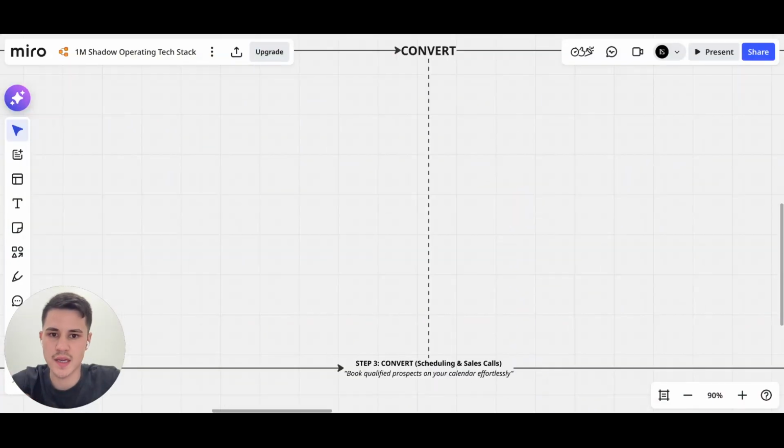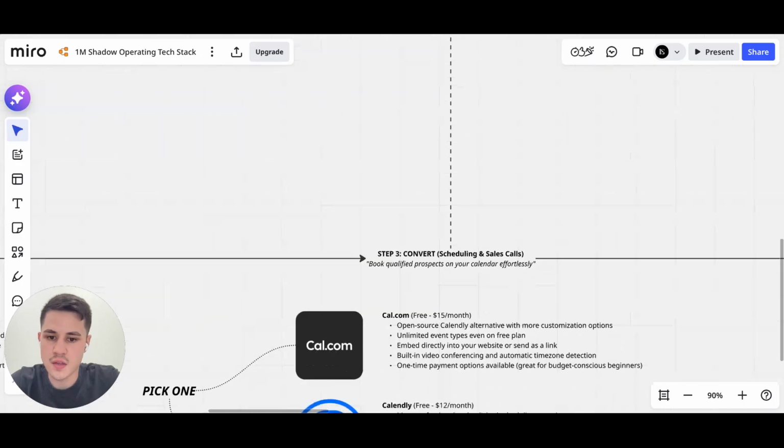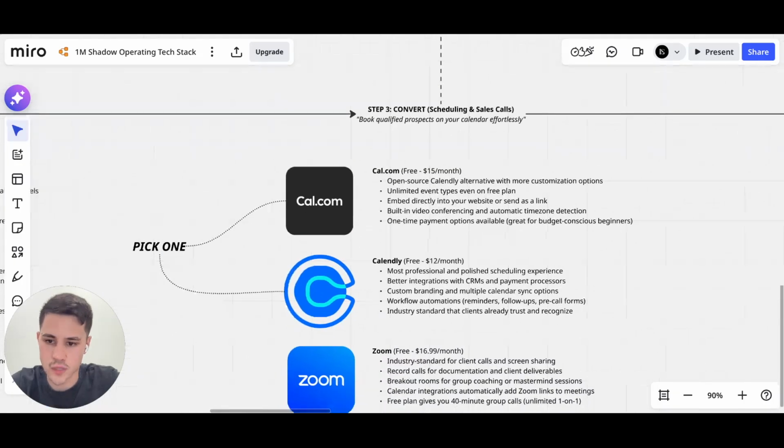So for a prospect to get to the convert stage, they first had to go onto the landing page, then fill out an application from the Typeform, and third, actually qualify to get to the convert stage. And at this point is where you're on a sales call with them, either you or your sales closers are on the sales call with them. And these are the tools that you're going to need for this.